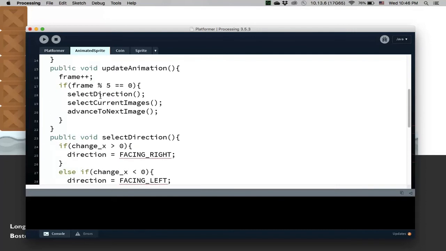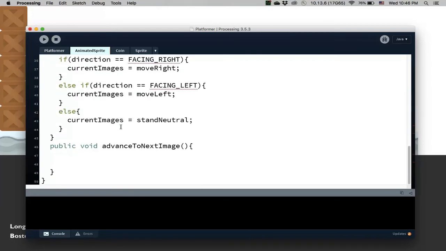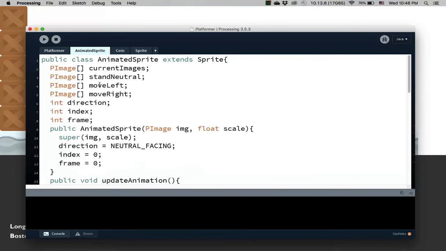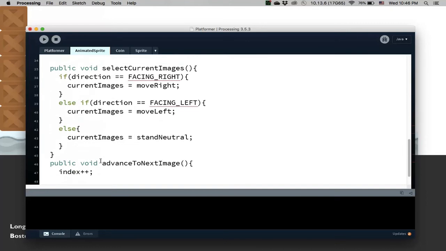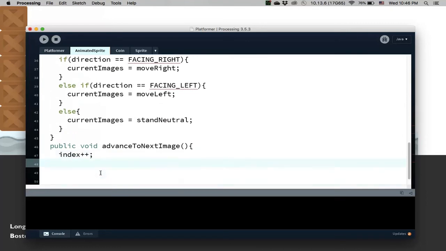So again, we pick the direction, figure out what direction it is, pick that array, and then advance to the next image. Advancing to the next image is simply taking the current index and adding 1 to it. So the index is going to cycle through whatever array I'm looking at. Initially it's just 0, but I'm going to add 1 to it, and I need to make sure that I don't go out of bounds.